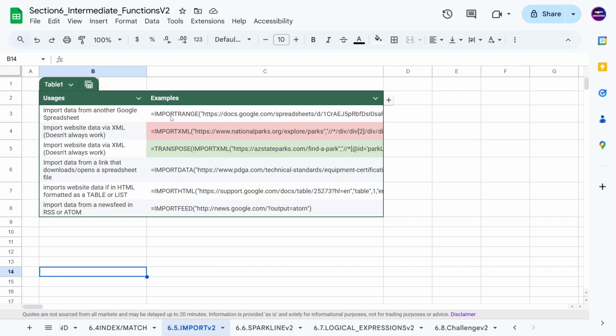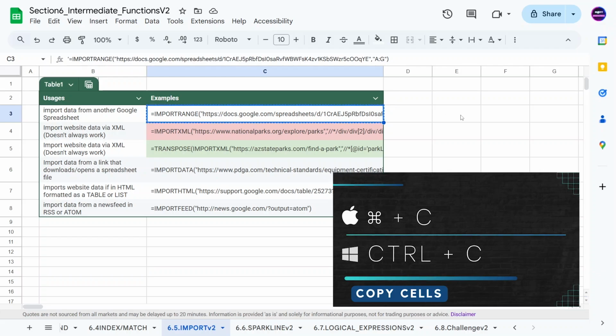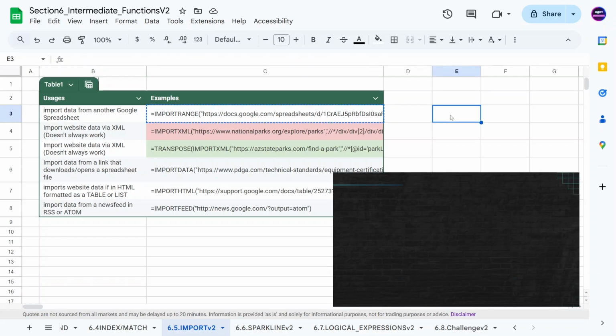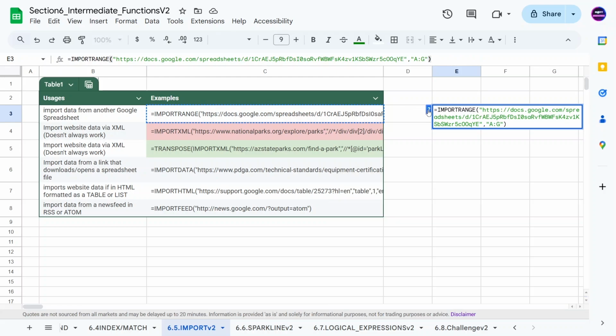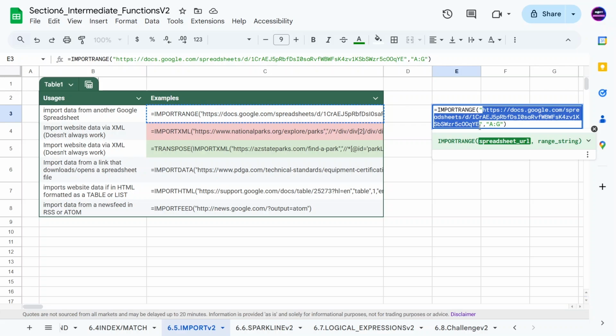So the first one is import range. This is a function you can use in order to pull data from another Google spreadsheet. So I'm just going to copy this and put it over. I'm just going to put it in E here. And it's all there. Essentially, what you have to use for it is the spreadsheet URL here.